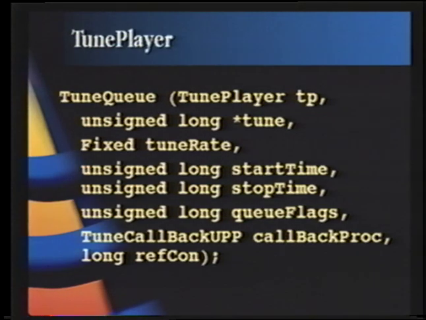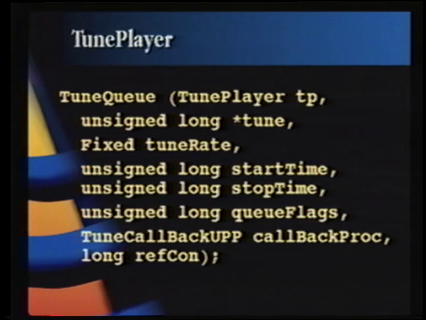There's a call that I don't think I have a slide for where you set the time scale. So the duration of the various events is described in those units. The default is 600, just like the movie toolbox. Then there's some flags where you can specify some finicky details that I'll describe in a moment, and a callback proc that gets called as each sequence is finished with your refcon.